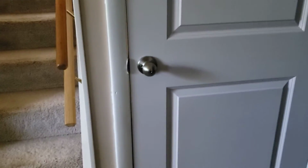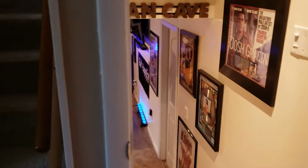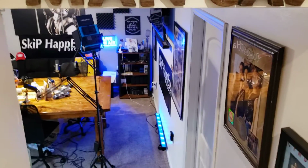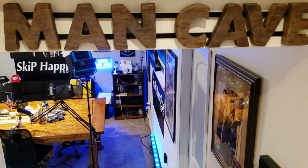This door right here takes me to a room that is really, really cool. Well, if you're a geek like me, you're going to think it's really cool. And being a radio guy and doing the voiceover stuff and some commercial work, well, you know what? This room is awesome. So we're entering the room. This is why a lot of us can work from home and actually do a really good job. That was the door closing behind me.